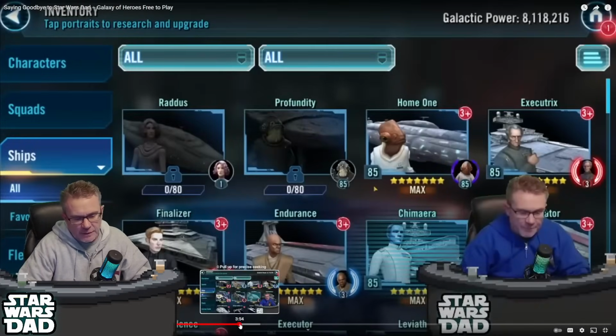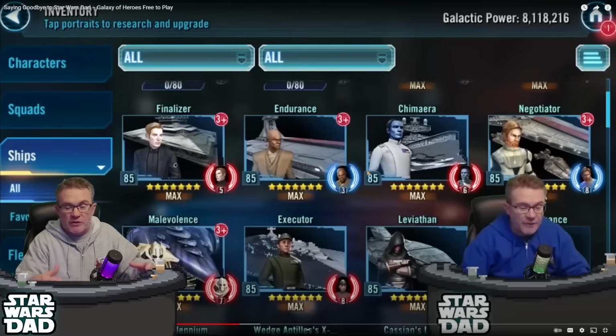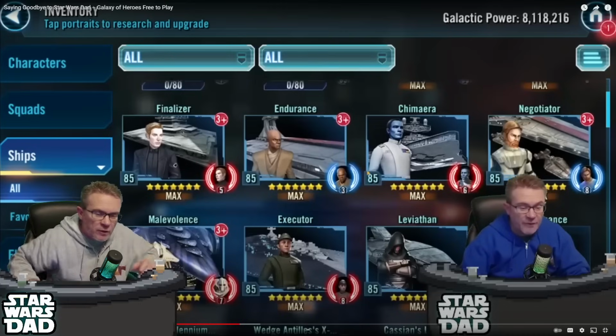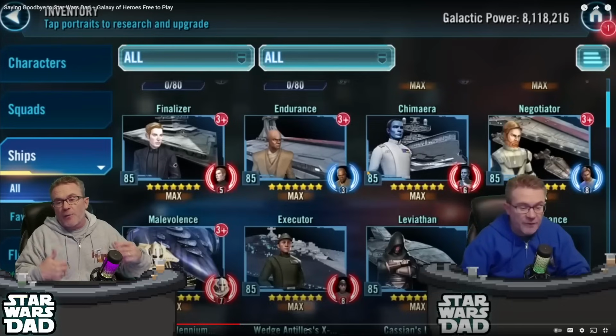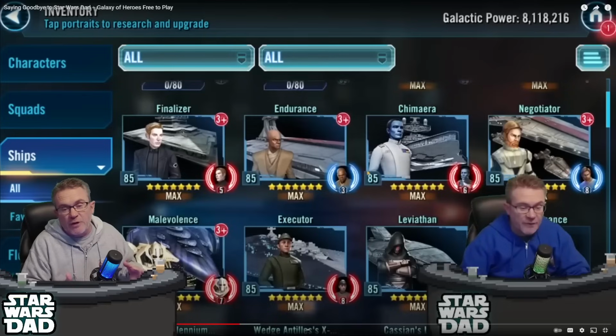There it is. Leviathan. So I had farmed Executor, Leviathan, no Profundity. So 8 million, 3.5 years. The farming is faster now. I think this would be 2.5 to 3 years, probably closer to 3 years of free-to-play farming if you're in a good guild, you're doing stuff right, etc. So 2.5 to 3 years gets you to here.